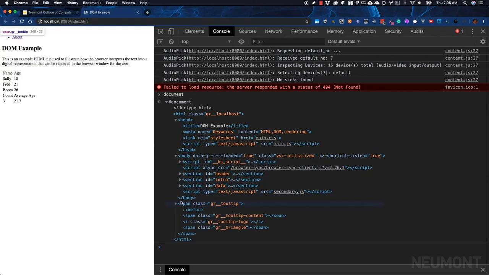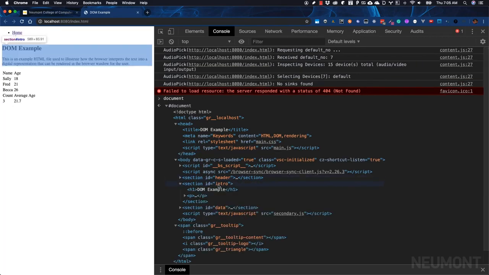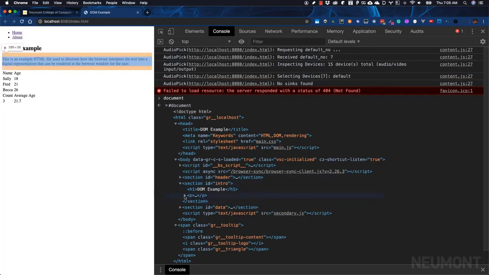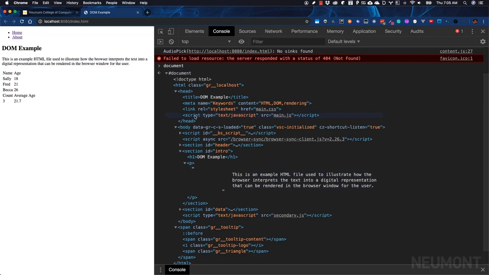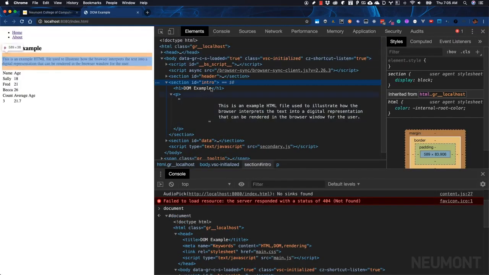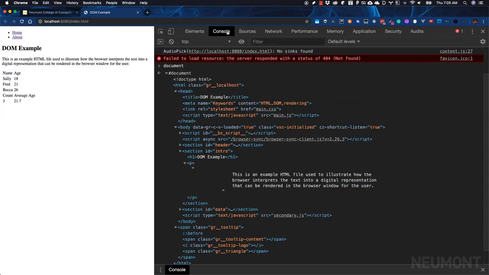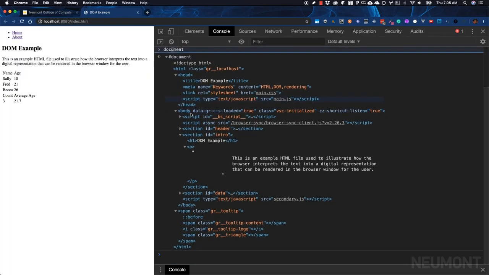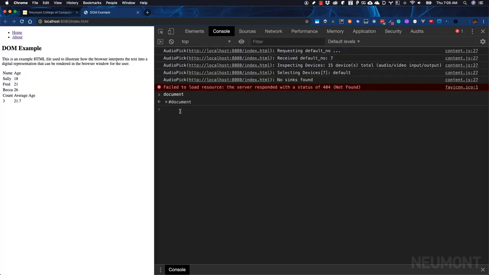You can pull it apart and open it up, and if we look right here, we've got that section called intro, and there's our p tag that we're after. So not only does the DOM live right here in the browser and provide us the rendered view in the window, JavaScript also, through this object called document that is given to us, allows us to have the entire DOM accessible inside of our JavaScript.